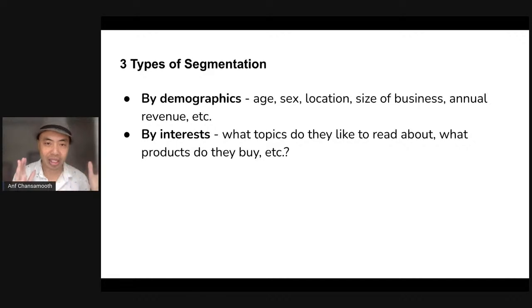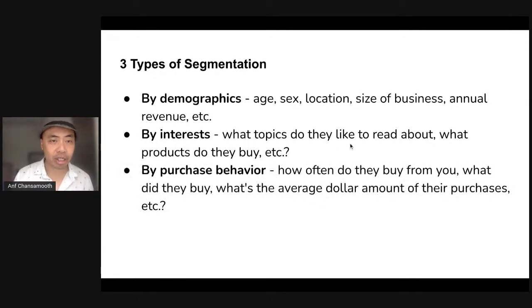And so we can segment based on where they are in the business and what their focus is at this point in time, right? So interest. And also, what products do they buy? The question here is more around, okay, what kind of products are they interested in buying, right? So the third type of segmentation is by purchase behavior, right?